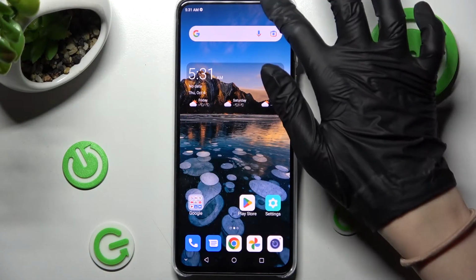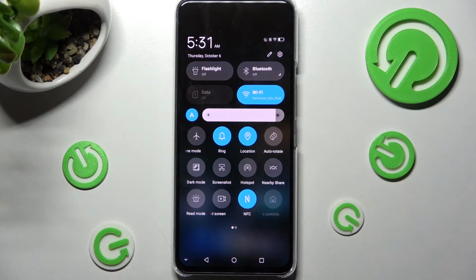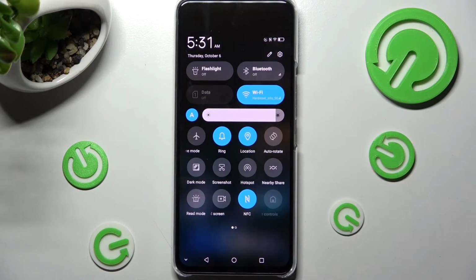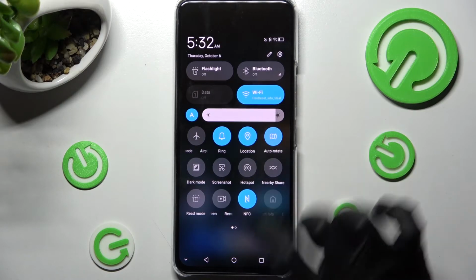You need to begin by opening Tab menu. Now look for Auto Rotate icon, and when you find it, click on it. As you can see, mine is blue. That means that auto rotation is enabled, but you can always disable it by choosing the same icon.